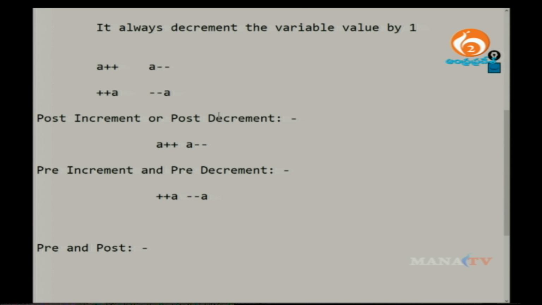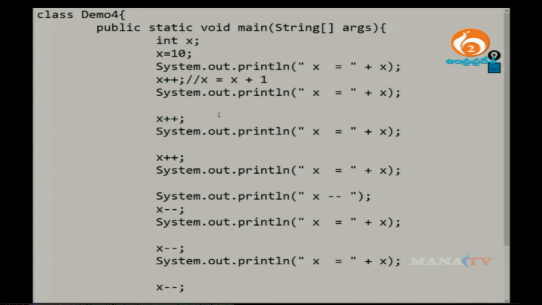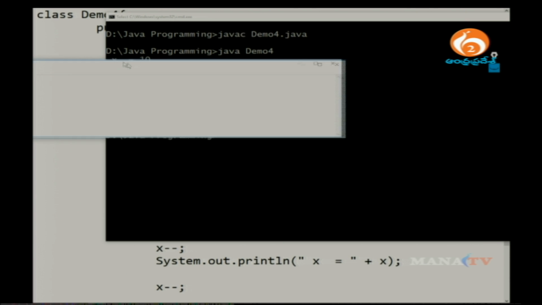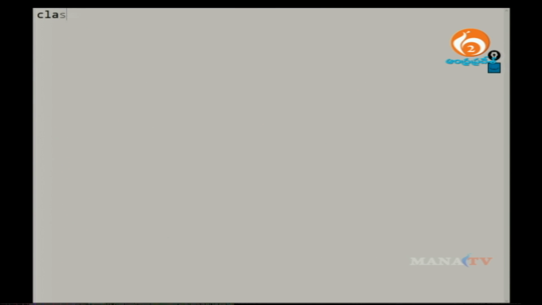How do you read it? How do you exactly find the importance of this? Okay, I am going to show you one more demonstration with a simple program. Let me open one more notepad file so that you can see one more example for increment and decrement. Say demo 5; previously we wrote demo 4 and now I am writing demo 5. public static void main function, which takes String arguments as an input parameter.